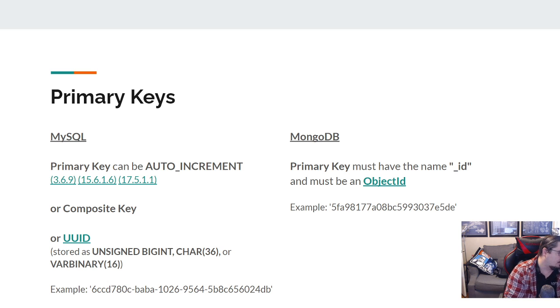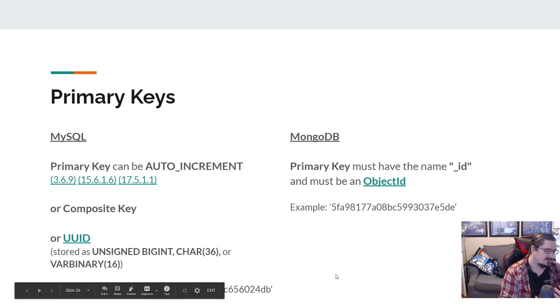We've done that with a lot of our bridge tables, is make them composite keys. Or they can actually be something called a UUID. It's a universal unique identifier, which actually is very similar in structure to how the object IDs work in MongoDB. So just so you know, there is kind of a system. You can use UUIDs to get some of those benefits in MySQL.